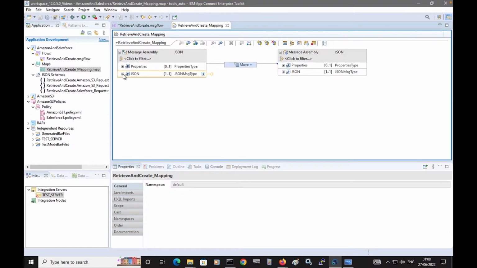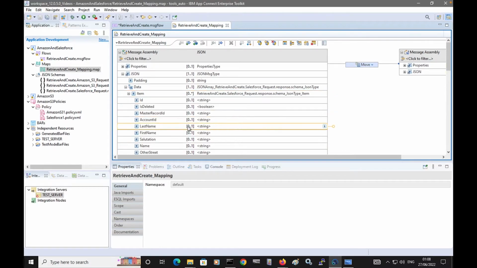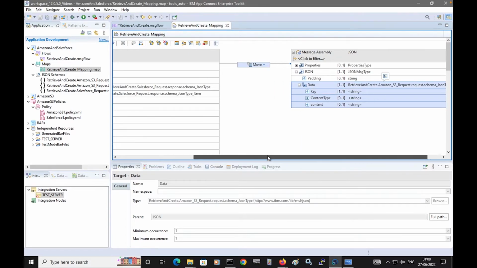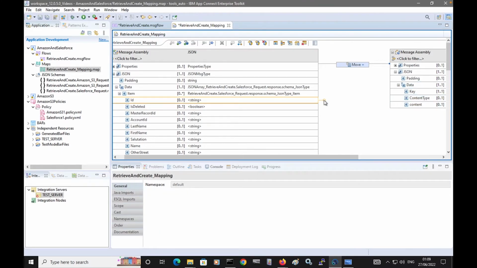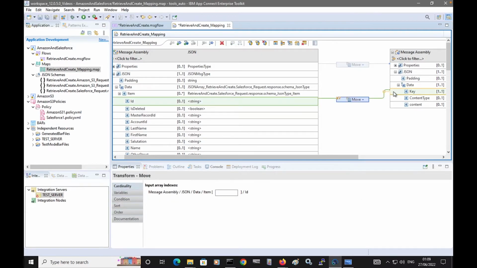And if I expand the inputs, I can see the fields that would be returned for a Salesforce contact. And on the output, I can see that I need to specify a key, content type, and content. So for the key, I'm going to just use the ID from the Salesforce contact.